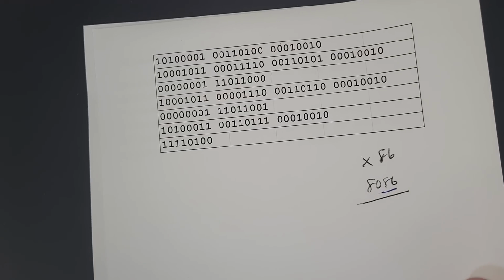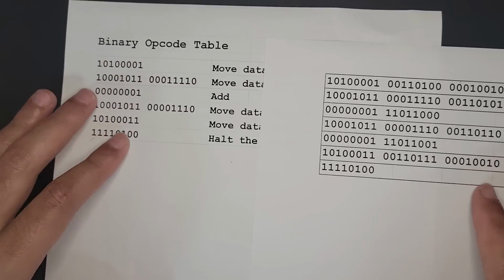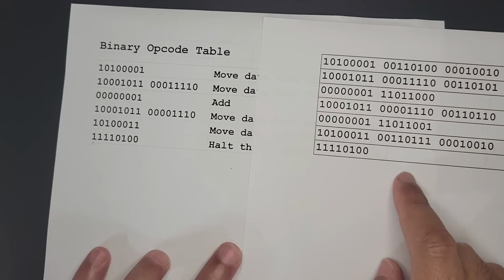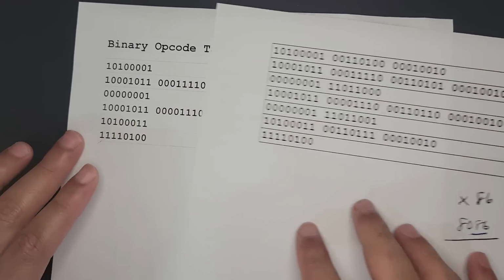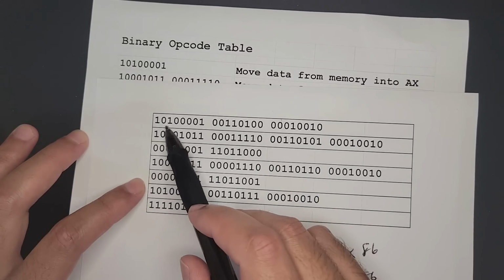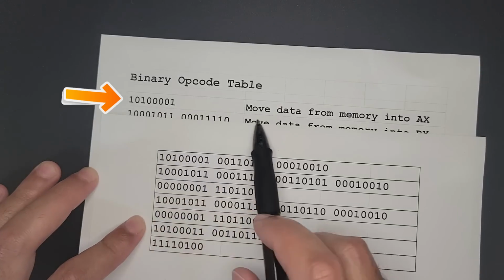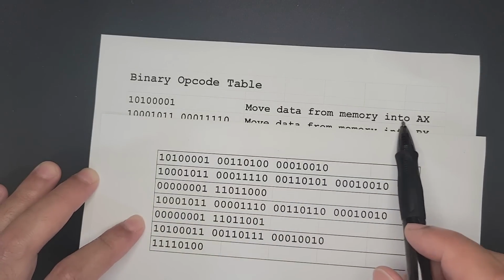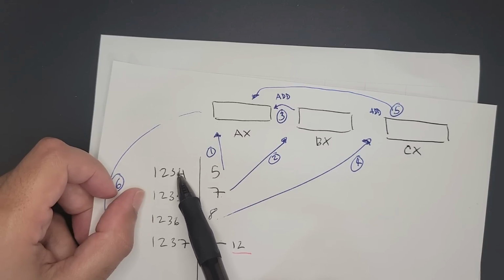So what you would do in this case, and to even write the program, you'd have these lookup tables. And I made this lookup table have only the commands that we're dealing with. Really, this would be about 70 to 100 rows long, depending on how you organize the opcodes. But what we can do is look at this first opcode here, and we can see it's 10100001, and we can see it's the first entry here. And what this means is move data from memory into AX. So we can see our first command does correlate with moving data from memory into AX.